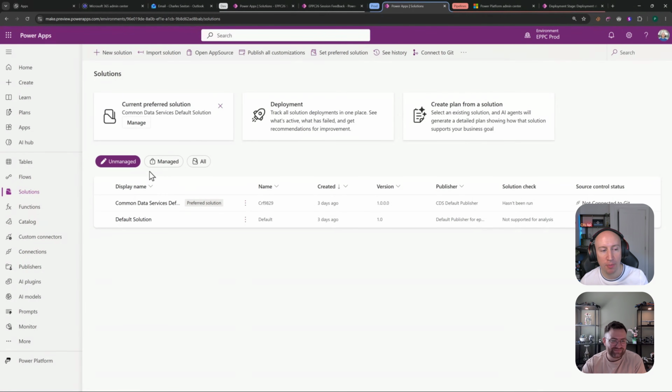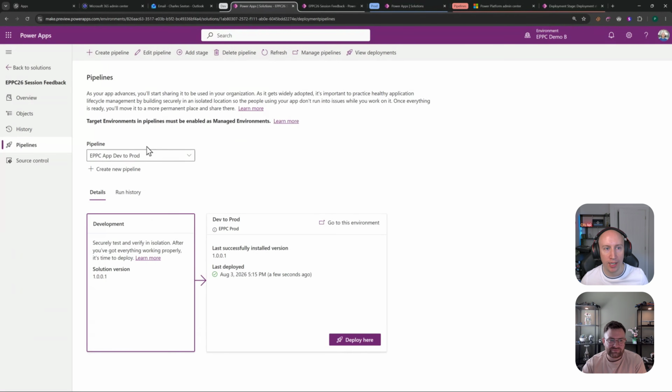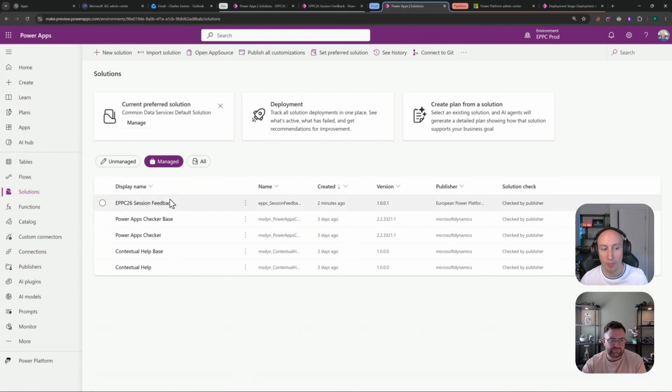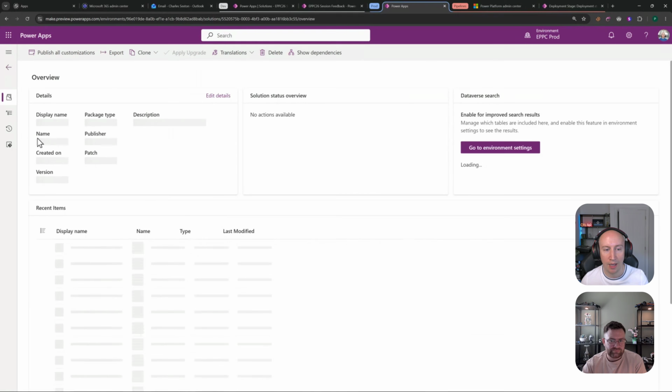The other thing that I was going to point out, of course, going from unmanaged to managed, is that with a code app, even though we've got it unmanaged here, if we go to the objects and we find our code app, edit is grayed out. Now, of course, you can't edit a code app in the Power Apps portal or the Maker portal. You have to edit it in code and then deploy it. So it stands to reason that in production, especially in a managed solution, you're not going to be able to modify that app either.